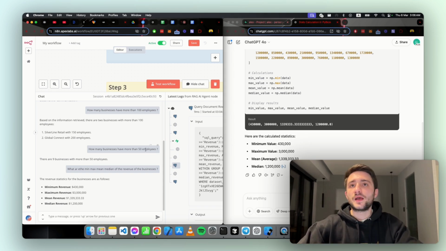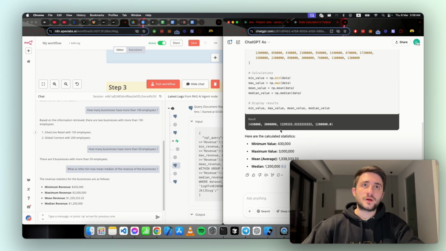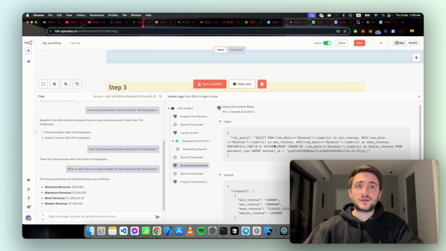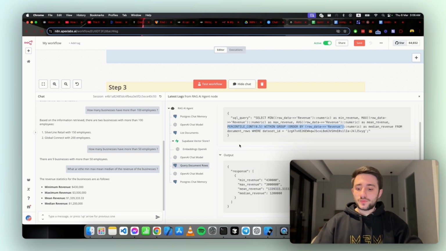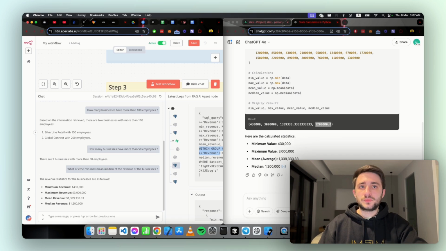In Python, as you can see, we have the median in the NumPy library, so we calculate it easily. It's 1.2 million. But in SQL, there's not, so you have to make the function by hand, and it actually did. So the numbers are the same: minimum 30, maximum 3 million, 1.33 the mean, and median 1.2.